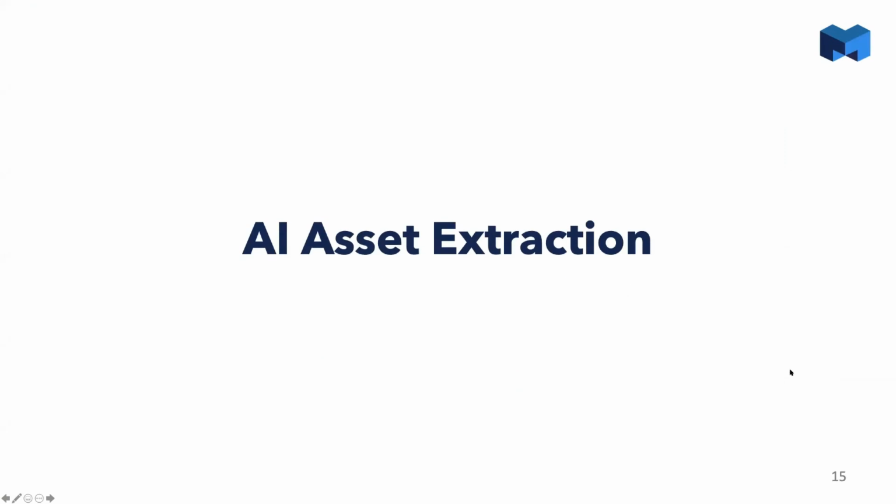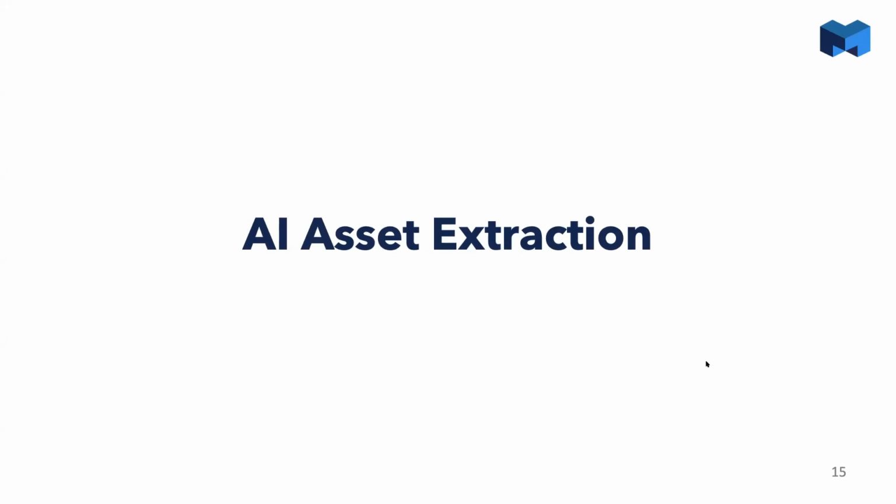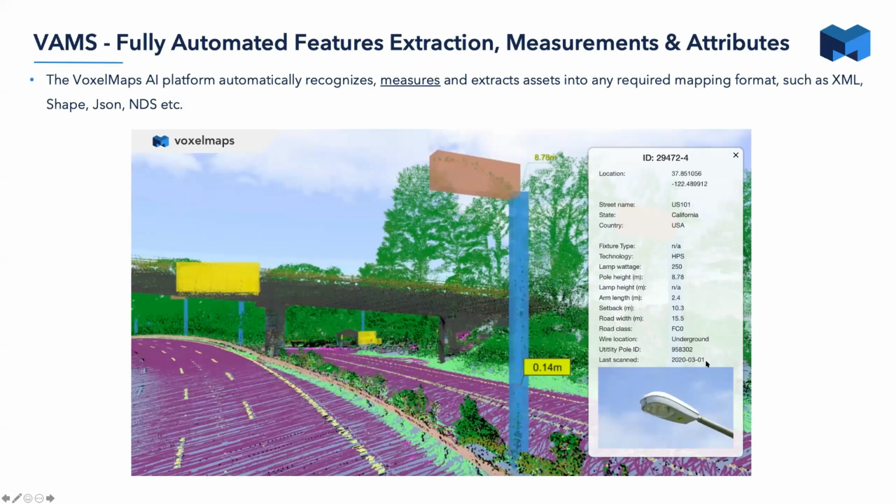So now I want to talk about, for me, one of the most exciting bits, really how we use artificial intelligence on top of the digital twin and this model. We've developed a platform called VAMS, which is a fully automated platform using artificial intelligence and machine learning to recognize objects, but not just recognize them, to measure them and extract different attributes about the objects as well. So this is a screenshot from the system. These colors here are what the AI sees in the digital twin. So the AI is actually recognizing different objects here and assigning a different color to them as well.